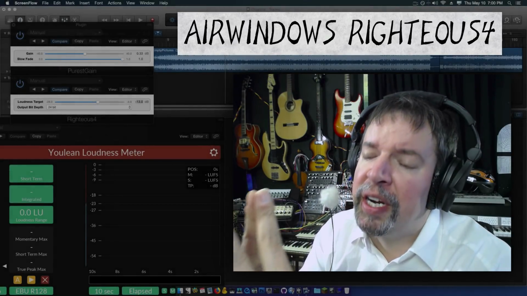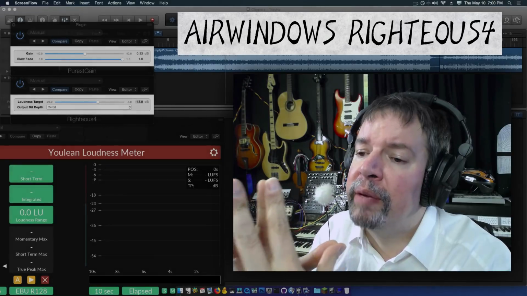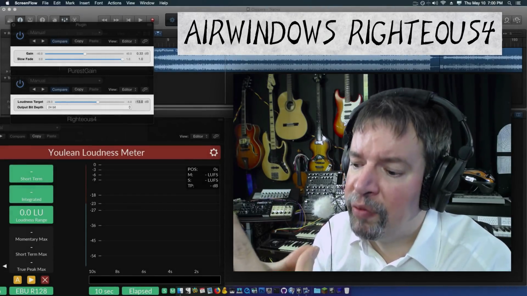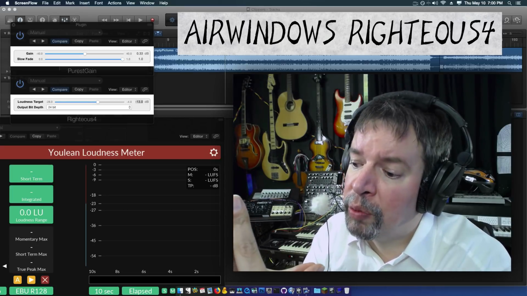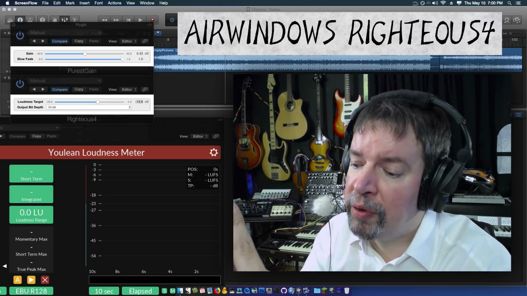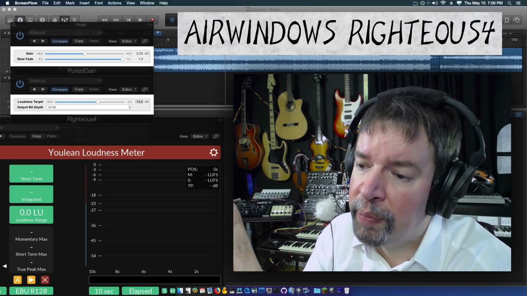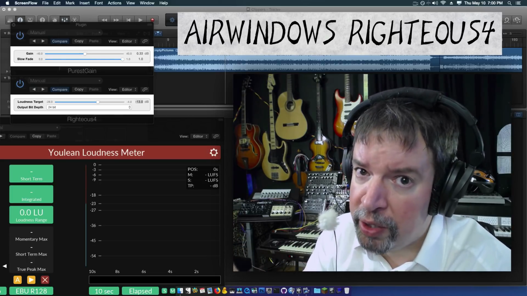This is a plugin designed for letting you hit the volume targets of online platforms, or indeed if you pick a volume target that you think is going to work for your own mixes, whether or not it's a target for a platform, you can set that as well, and I'll show you how it works.